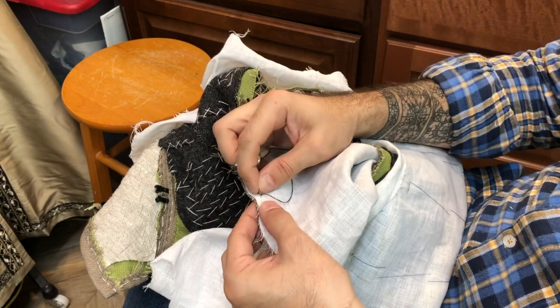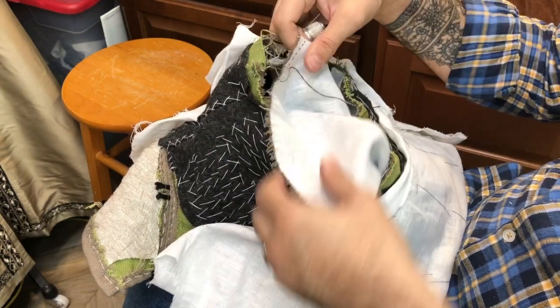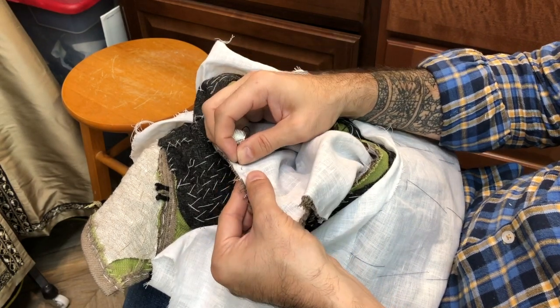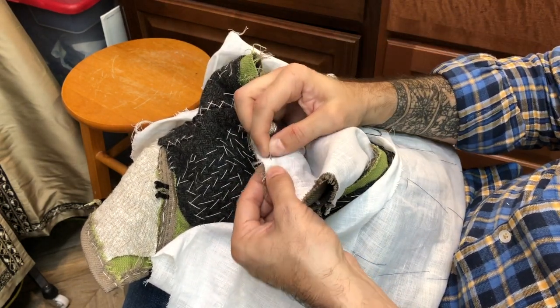If we want finer, less fluffy gathers, then we will use a smaller stitch. If we want larger, more prominent folds, we can use a larger stitch. In any case, we are going to run our stitches all the way through here, and then we'll draw it up and start our stitching.